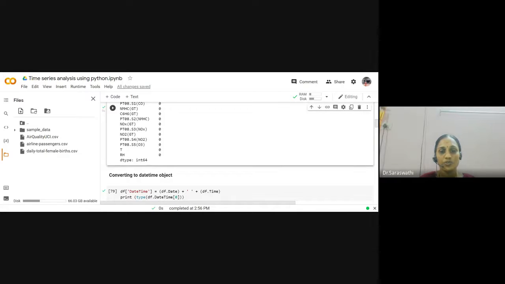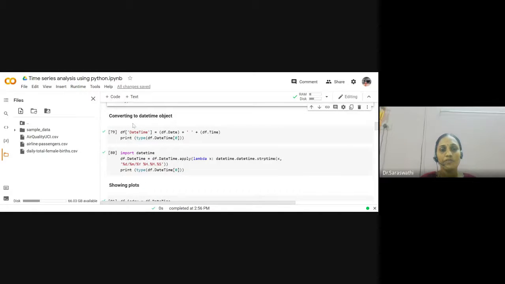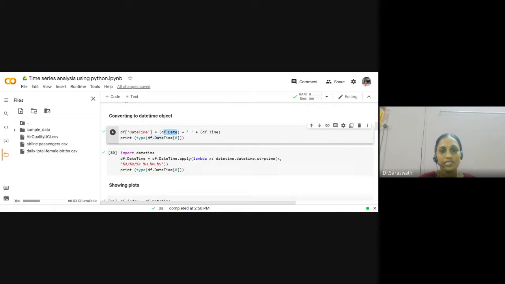So in my program, I'm going to convert the date column and time column together into an object. For that, you take the column df.date plus, and append df.time.